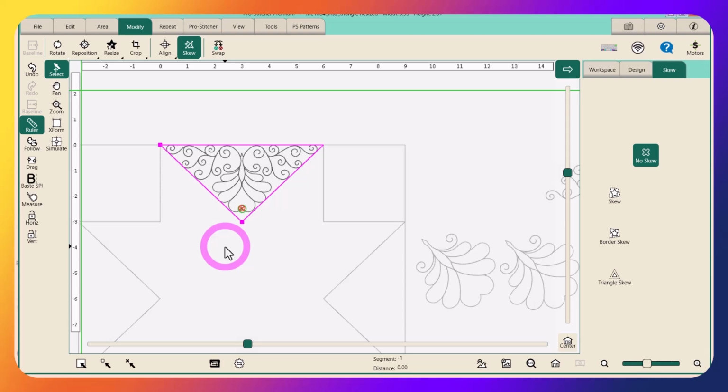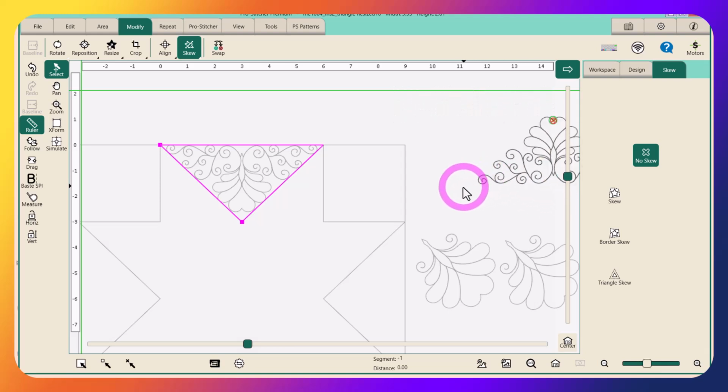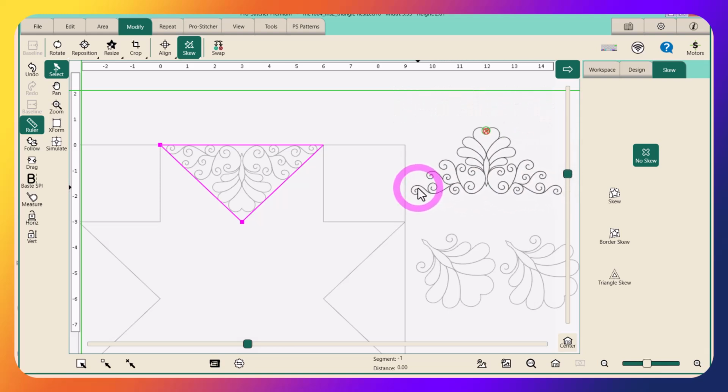Now, that being said, we have an interesting little, it's not really a bug. The developers didn't consider it a bug. I consider it a bug in ProStitcher. When we have multiple designs on our workspace, if we select another design like this and I modify it, which is what I'm doing by dragging it over here, that should make baseline appear because I've modified it.